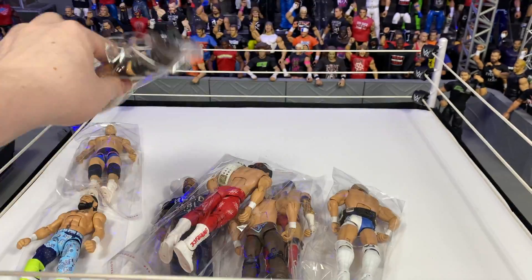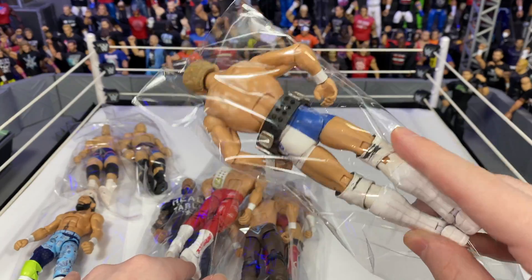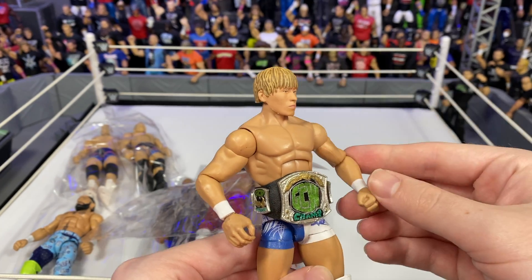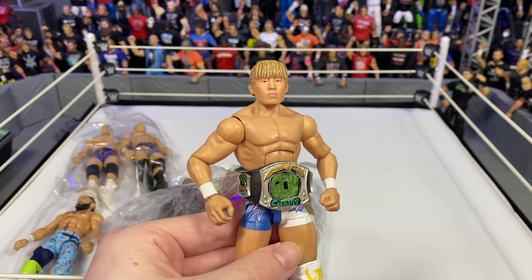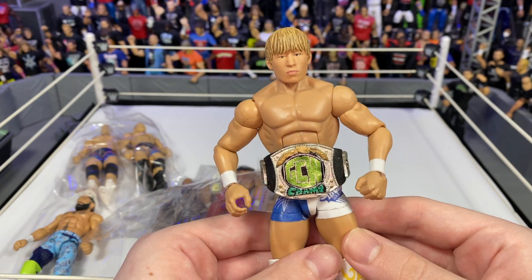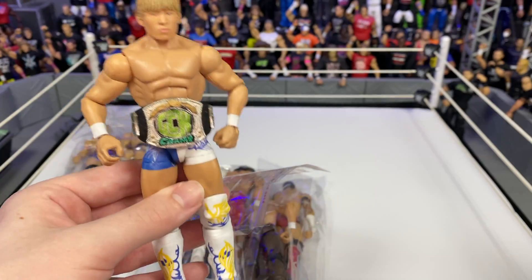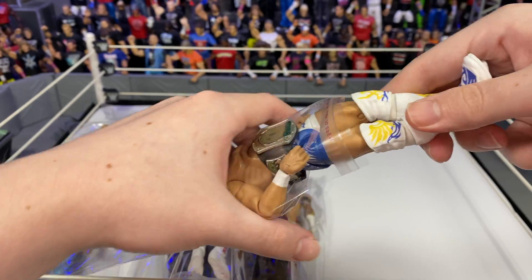These will be on the eBay page. Now let's get to some more GCW stuff. You've probably already noticed Kota Ibushi — we got a 3D printed head scan done and I think it looks pretty good. It looks better than the Randy Orton head scan we used before. It's not totally spot on but it's definitely an improvement. Looks more like Ibushi, looks more Japanese. He's gonna go against someone very soon here on the channel at the GCW Royal Rumble.